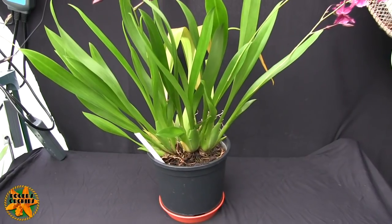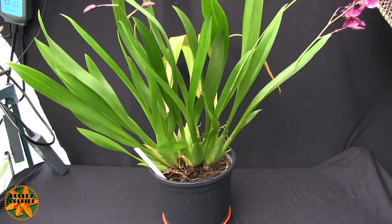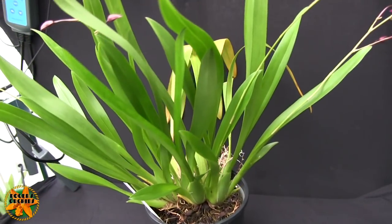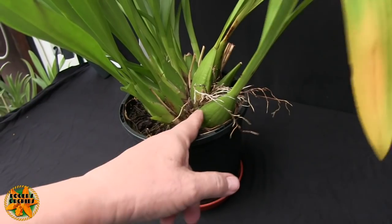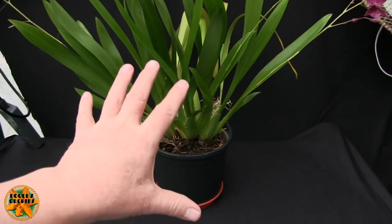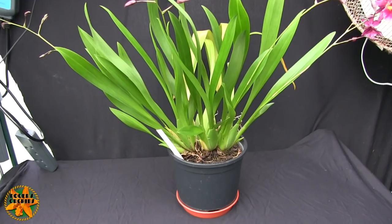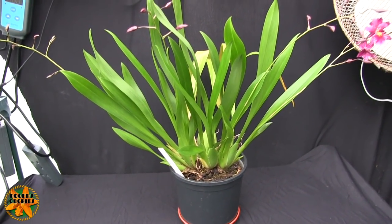So after blooming, at the point of new growths, we will repot, and we'll probably at that point take the back end of the plant off, because we've actually got some leafless bulbs around here, and most of those are starting to lose their leaves. So that will give us a 2-year set of bulbs. Last year's, this year's that are currently coming into bloom, and then we'll be starting the next set, which in theory will be another 4, but it could be more. We'll have to wait and see.